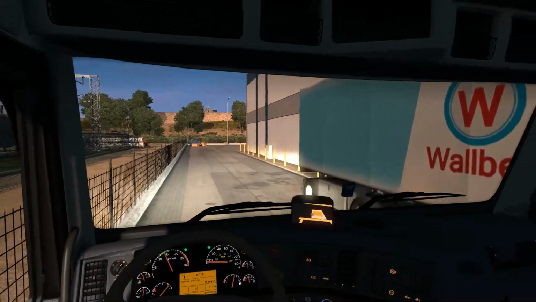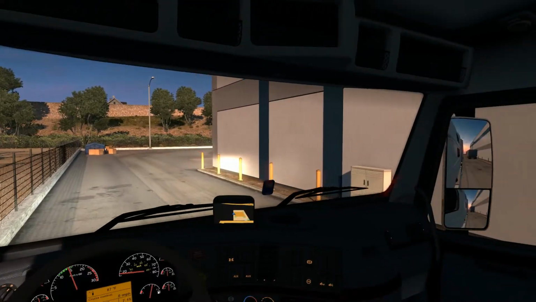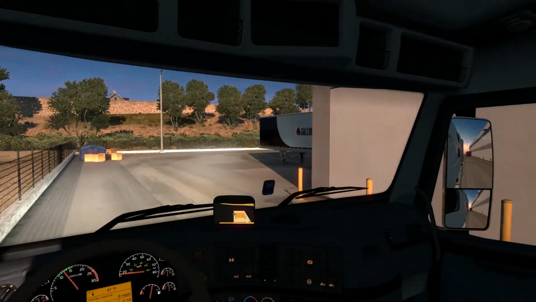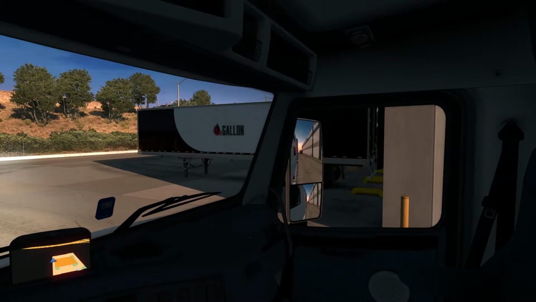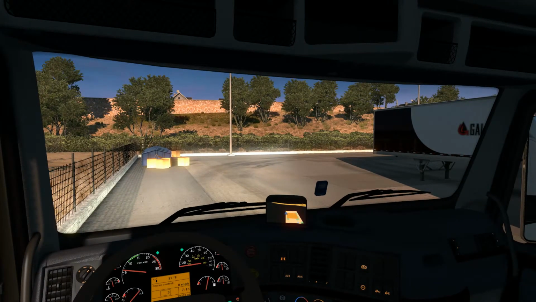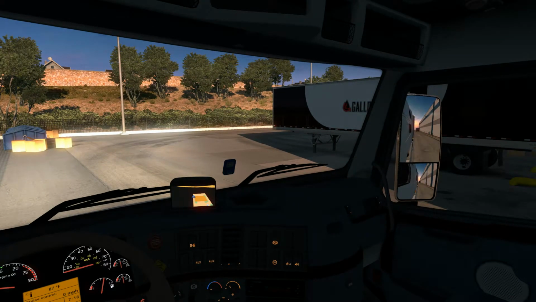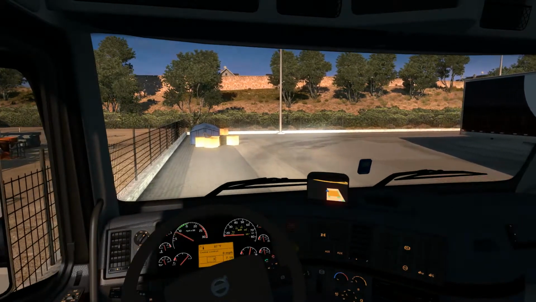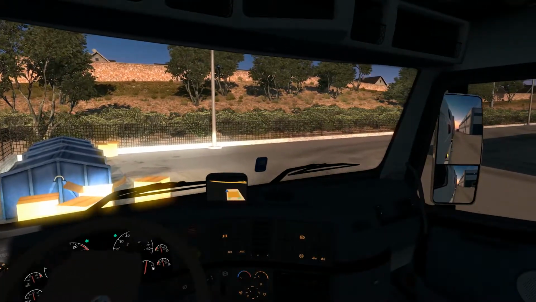Again, you want to be careful to not hit anything and cost yourself or your company any money. And you will see a trailer right here. On the other side of this trailer is an empty docking bay. And that docking bay is where you will need to deliver in the 90 experience delivery. And I am going to show you how to make that delivery. What you want to do is you want to come as far as it will let you come over here, so that way you can clear the trailer in your way.